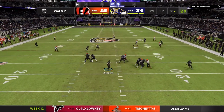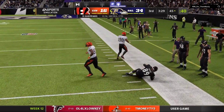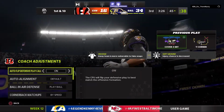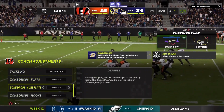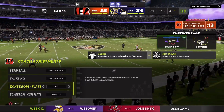Looking to throw. Shepard. Slings it to Andrews, and it's complete. The tight end has it, and out across midfield down to the 45. This offensive game plan has just been sensational. I mean, when you think about all the different ways they've gotten their receivers open so far, it's really been impressive. Scheme, design, execution.